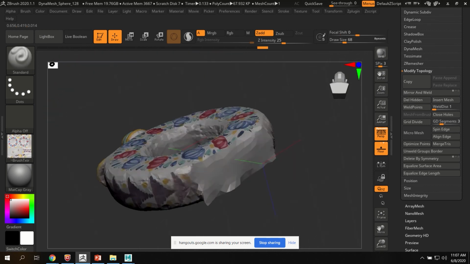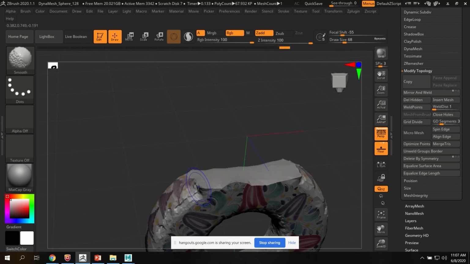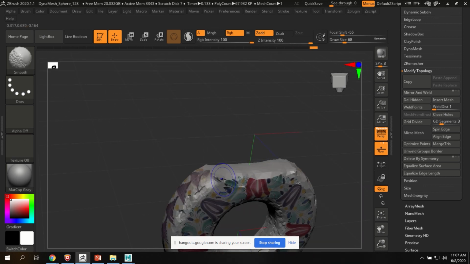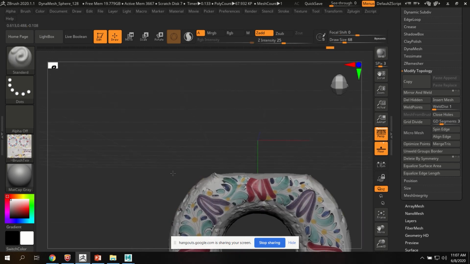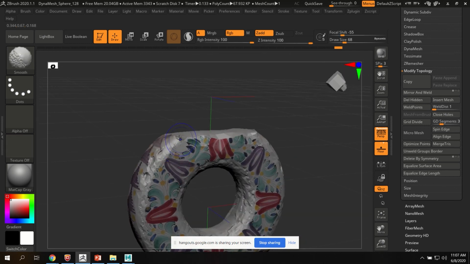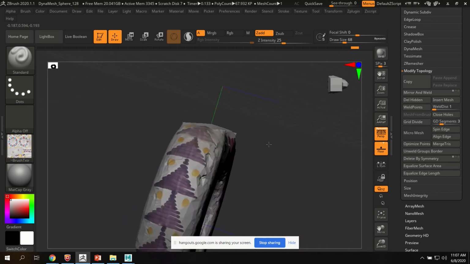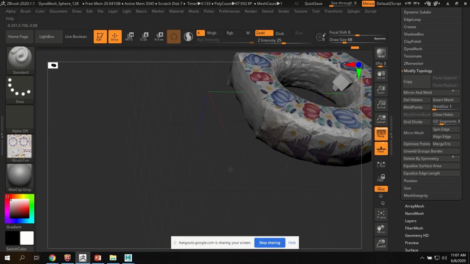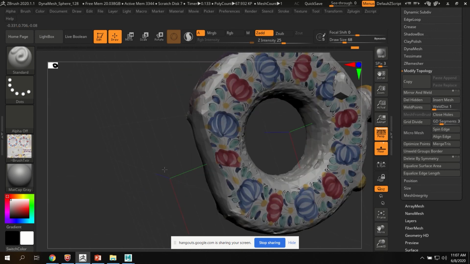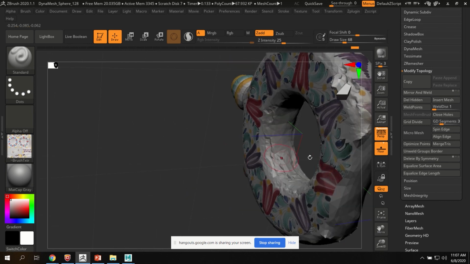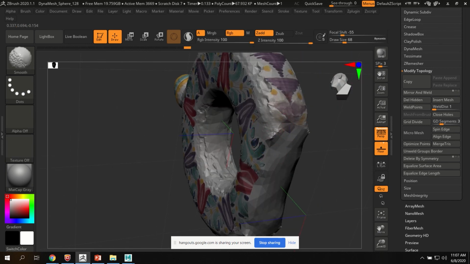I don't recommend using these tools too often because you'll see that when I'm smoothing this, my texture is moving around. And you could transfer the texture like how we're using the project all function, but then you would not be using the original texture. You would be using the texture that gets exported with it. And in that case, you do want to keep the texture that ZBrush gives you, and that's the texture you're going to transfer into the folder with your optimized model. Right? So just as a heads up, if you do use this.